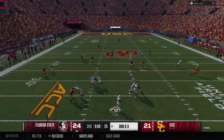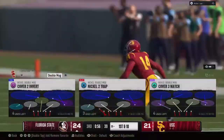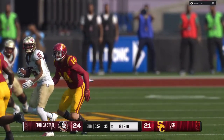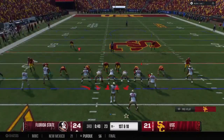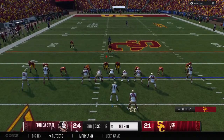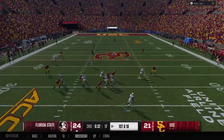They'll try to get it through the air. Caught close to the marker. It's Irvin. And the Noles pick up the first down. He knew that he was coming. He had to get rid of it in a hurry, and he did so beautifully. Perfectly. I don't need a big gain. I don't need to hold on to this football because the longer I hold on to it with the blitz coming, the worse things are going to happen. I just need a few yards for the first down, get it out of my hand, get the first down.